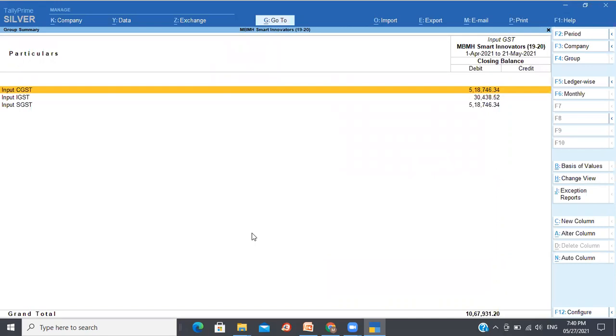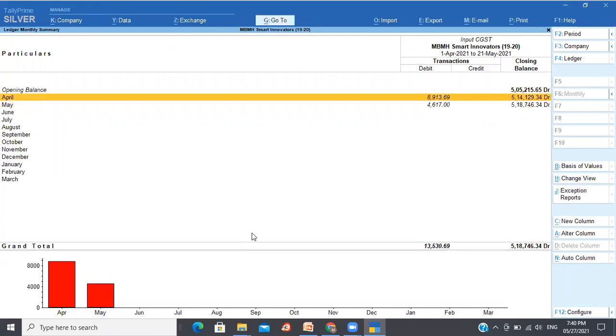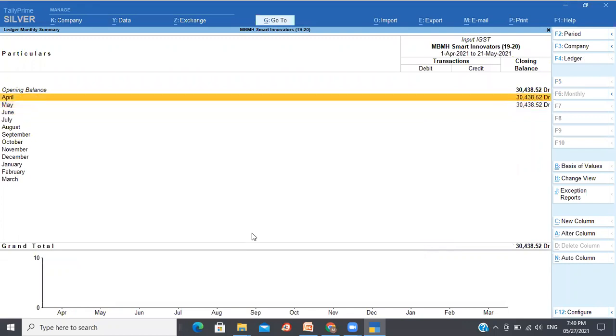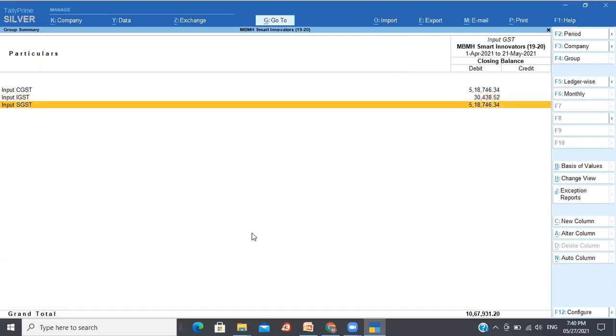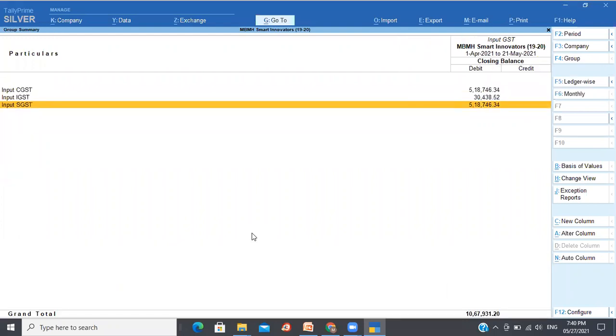Okay, it also has some opening balance. But for the month, if you look, there is 8,913 of input CGST and zero amount of IGST. There is no IGST and 8,900 rupees of input SGST. I don't have any cess.